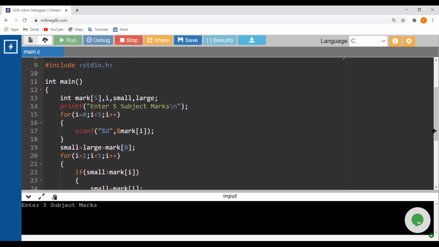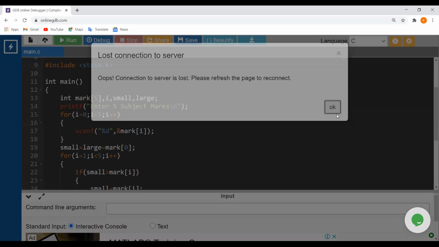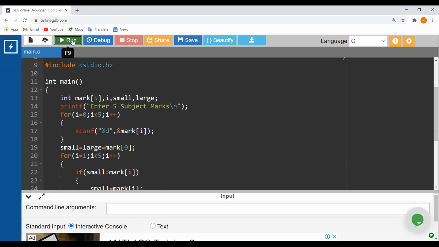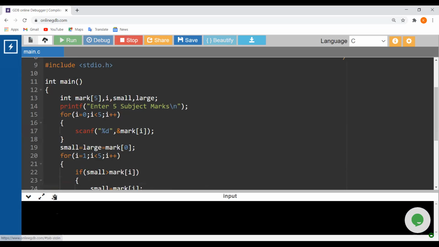So again, it will ask for 5 subject marks. Suppose I am giving 91, 85, 73, 65, and then 97.